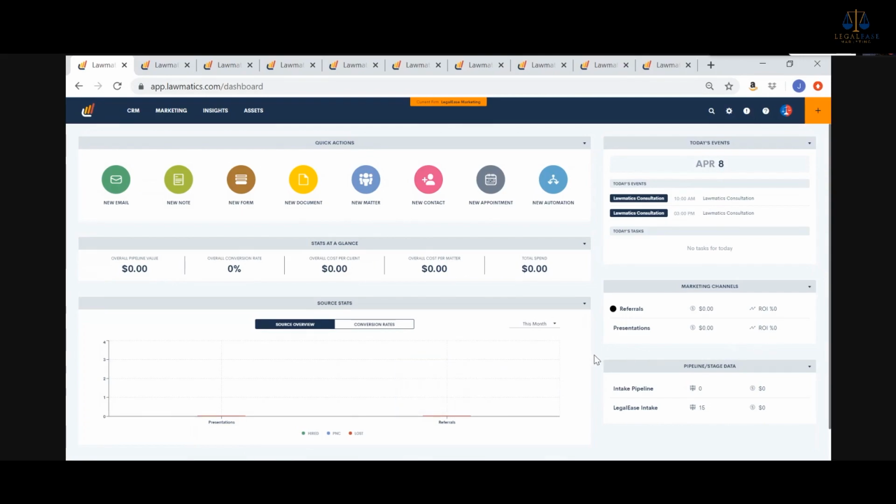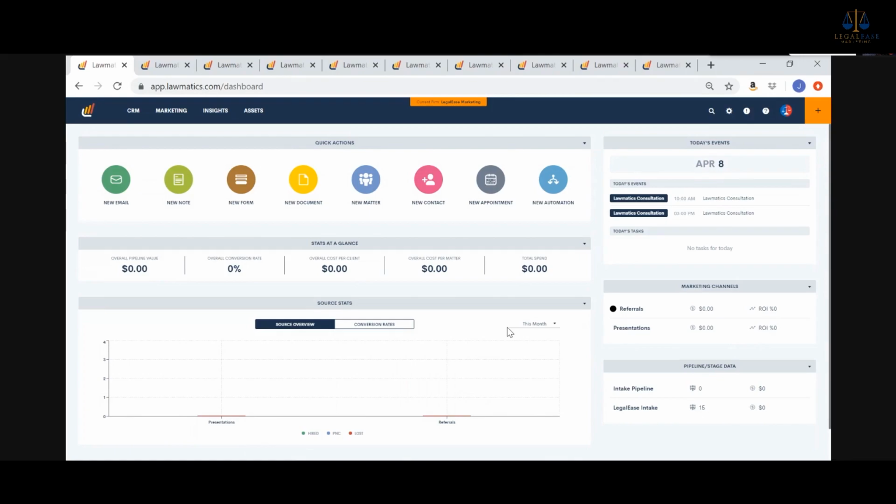Now, obviously, here we're using basically a skeleton account. We're going to enter in some from the law firm accounts, but we want to do it in a manner where you don't see any client information. So this obviously will get more filled out automatically as your firm continues to use it.